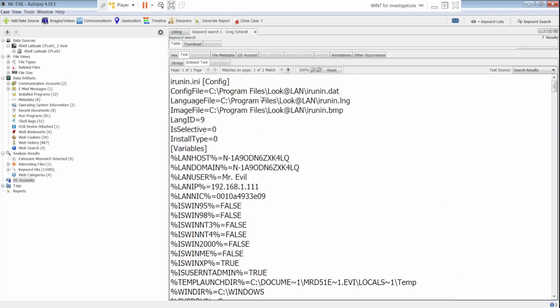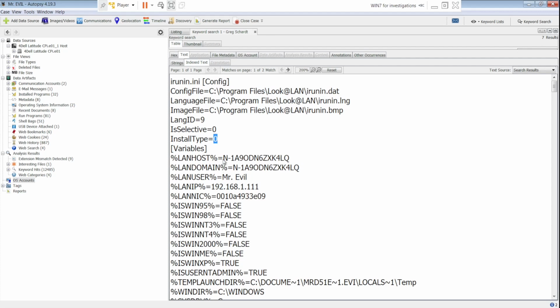So it is a configuration file, irunin.ini, which says about all those things. It seems that it is related to a program called Look@LAN. Look@LAN is normally used on computers used for hacking purposes, and it leads to traffic interception and some other network-related things. It gives the install date and other install conditions.